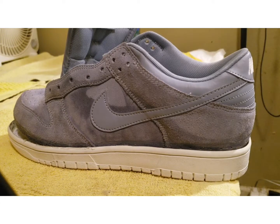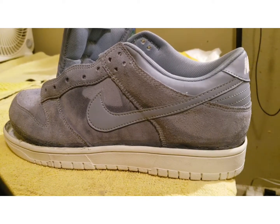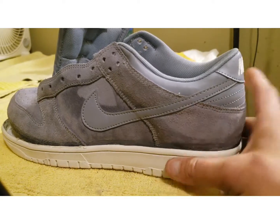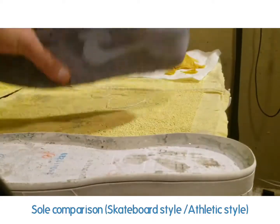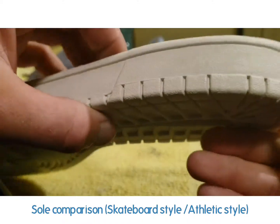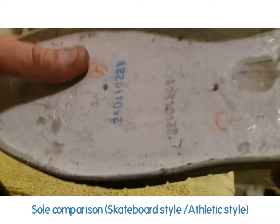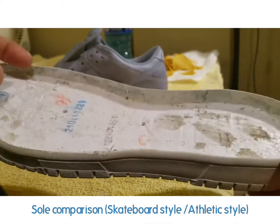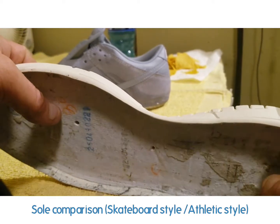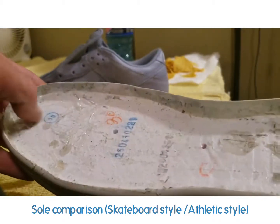So real quick before we go any further, I know earlier in the video I mentioned that for my donors I was using a Nike skateboard shoe, and I want to show you guys why that is. With this skateboard shoe, you can see that the sole is super thick, and honestly when I purchased these I wasn't quite sure if this would be the case, but I was hoping that since skateboarders are known for burning through their soles, that Nike would build the soles on their skateboard shoes with, you know, more durability to them.